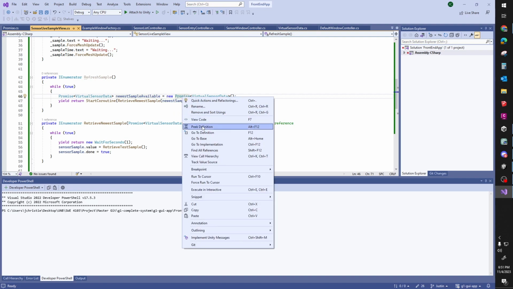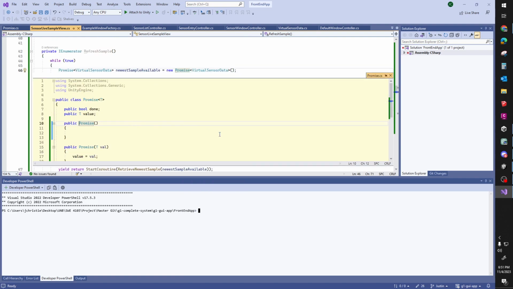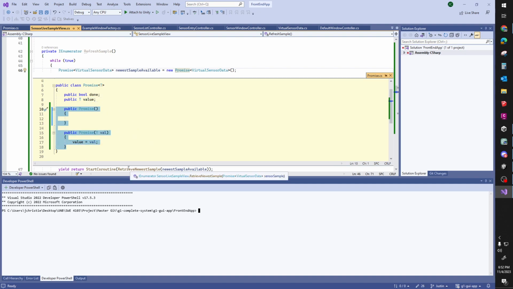Yes. And I see the class. Yeah, it's right here. Okay. So the promise takes in a type, and it has a method to return the value, where value is the type. These are just constructors, right? So I can either construct it, then assign its value, or I can construct it with the value and it'll assign it itself. Assigning it to done has to be done from the outside, right?